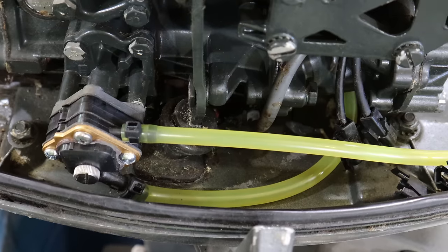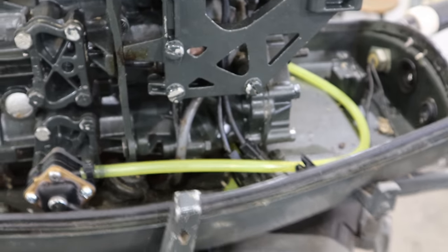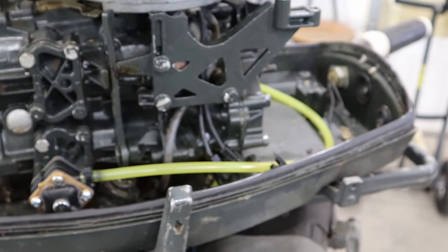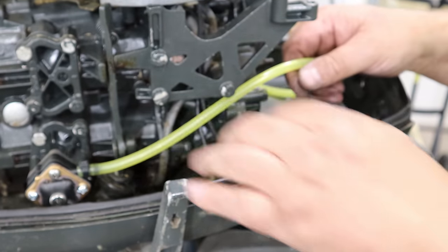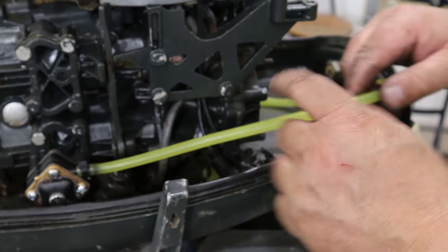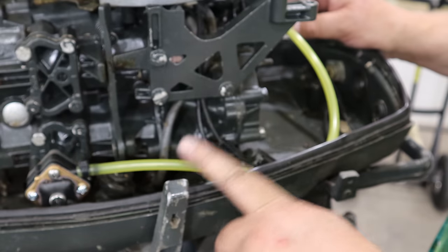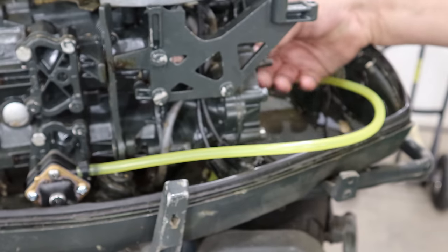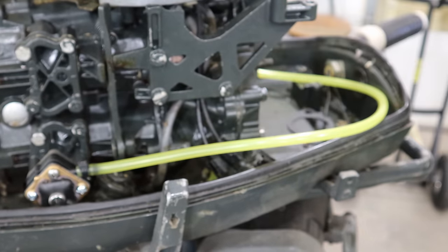All right, as you can see here, I got my two new fuel lines hooked up here. Yes, this is clear fuel line, and I get this at Napa. And don't be afraid of the price. It's going to be about $4 to $5 a foot is what I've been paying for this stuff. But it is for sure nice to see when fuel's pumping through here, whether there's bubbles in it or no fuel. You can see it when it's going through there, give you some indication of something's going right or wrong when it comes to your fuel delivery system. Let's go look at that carburetor.